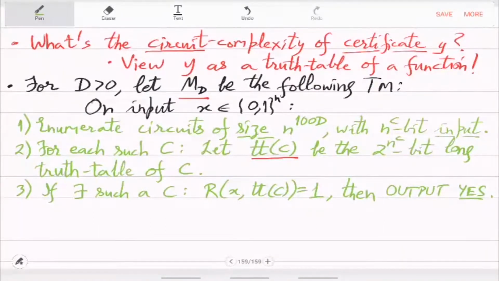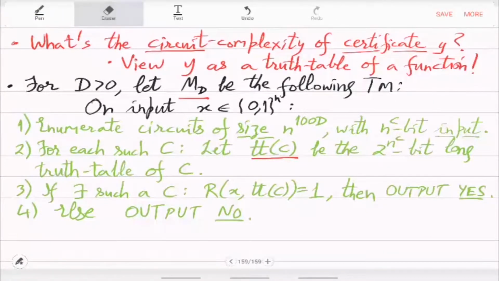So, essentially what this Turing machine M_d is doing is that it is just looking at all circuits of some size n to the 100d poly size circuits, and trying to see whether the truth table of such a circuit could certify x. If it does, it will say yes, otherwise it will say no. So, this is the Turing machine to test.